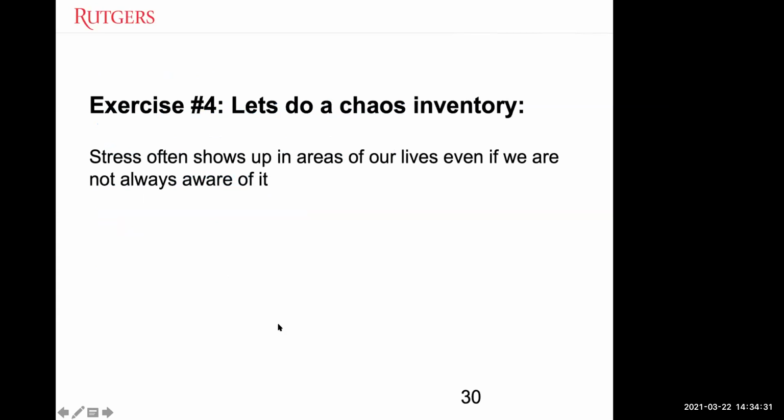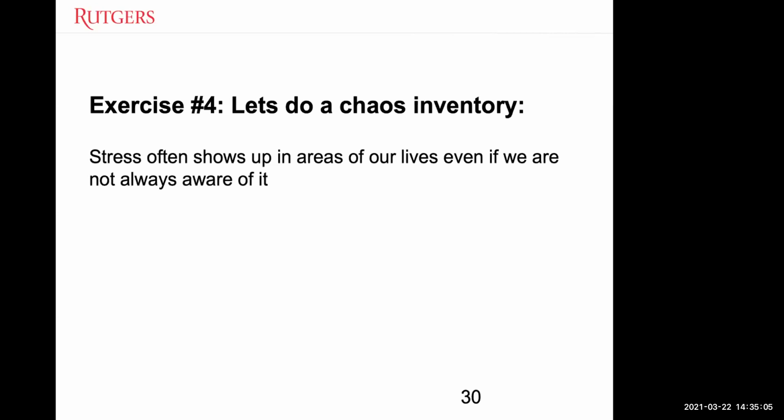All right. So I mentioned, just going through some of these exercises, there's no right answer to what you should do to promote a restorative atmosphere in your clinical supervision, but these are just ideas and things that I've used and continue to use. This one is a little different. A chaos inventory was introduced to me by a colleague, and it was actually a scale called the chaos inventory, but I just use it as: when you're under stress, how does it manifest in your life? What things do you see?